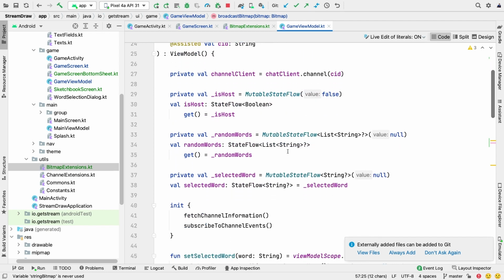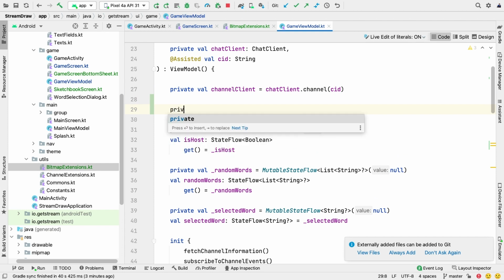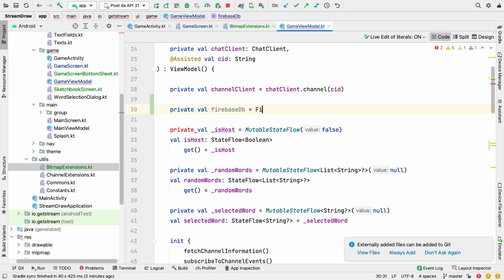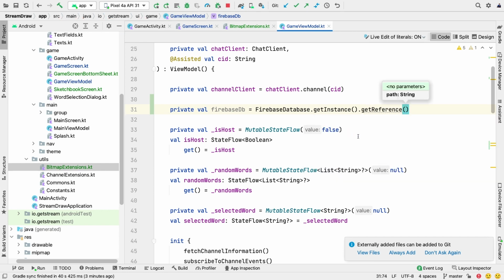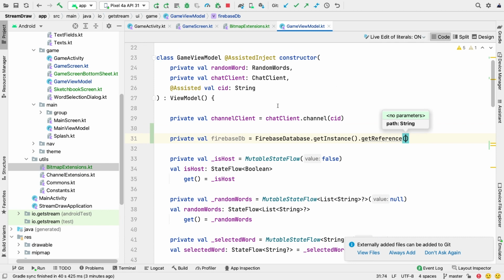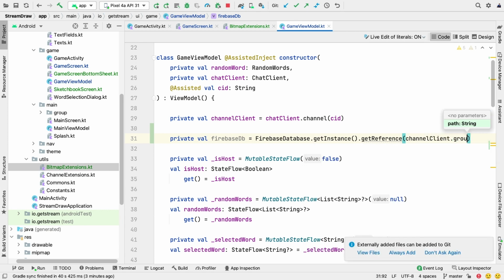So we will go to the top, and here we will define private val firebaseDB, and we will get it from FirebaseDatabase.getInstance().reference, and we can write getReference because we also need to pass the path, and for the path we will use the group ID. So here we will write channelClient.groupId.